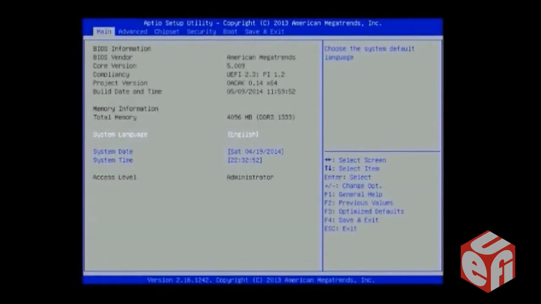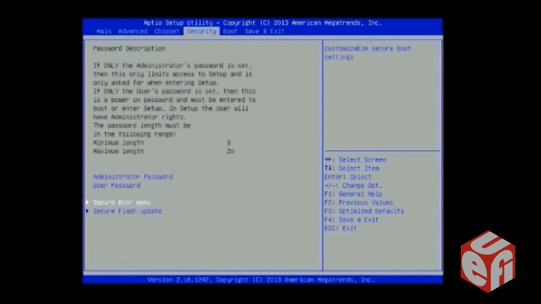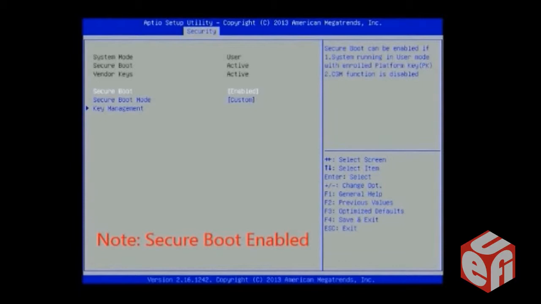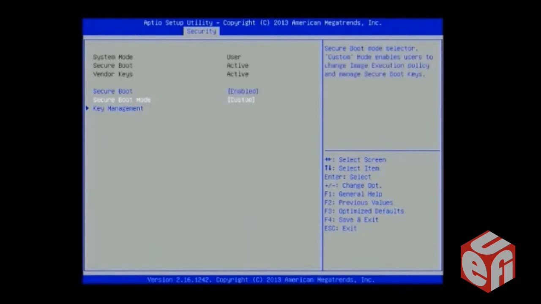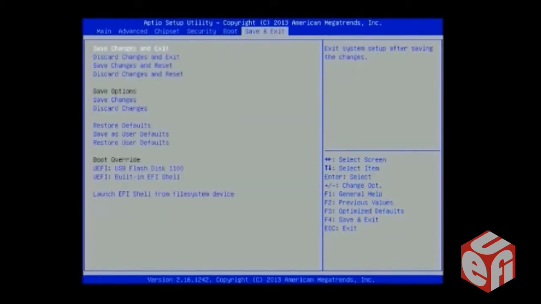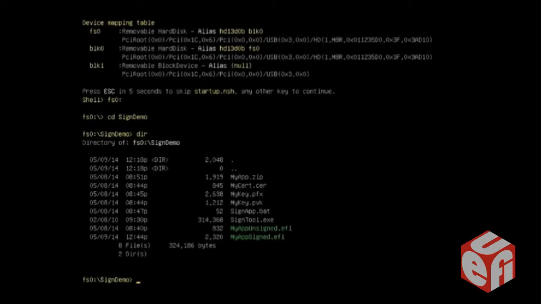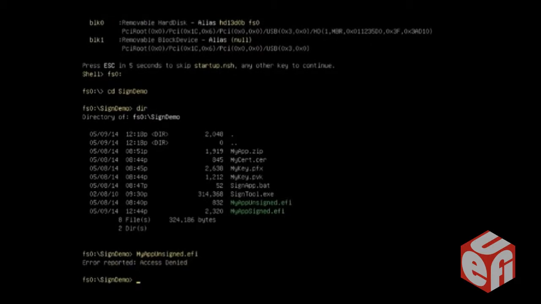Okay, here we are in the BIOS environment, and we show that the secure boot is enabled. The item on top, secure boot enabled. And we try to execute the UEFI application unsigned. So my application unsigned, and the execution says access denied.